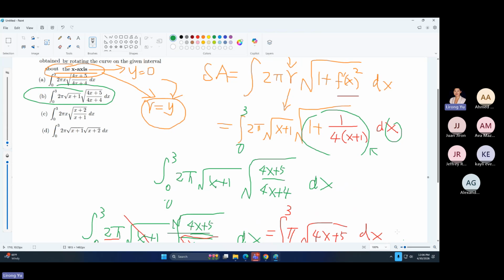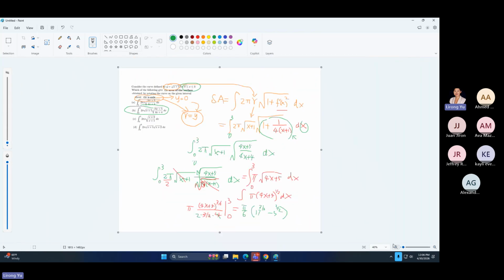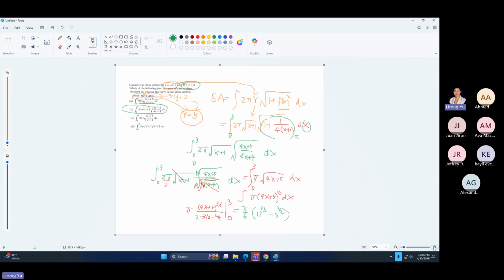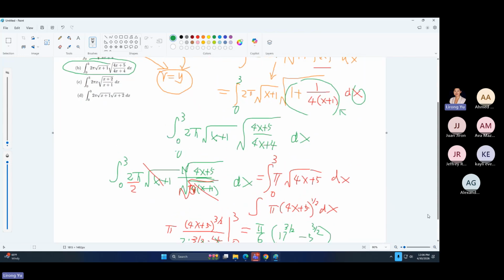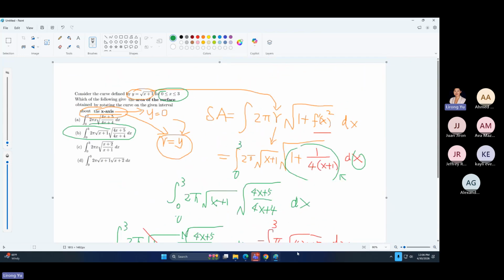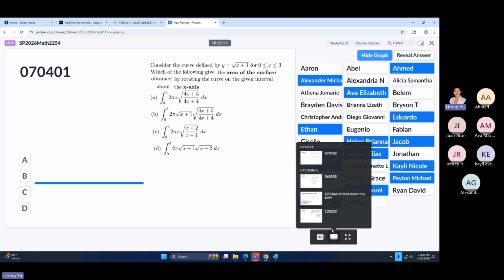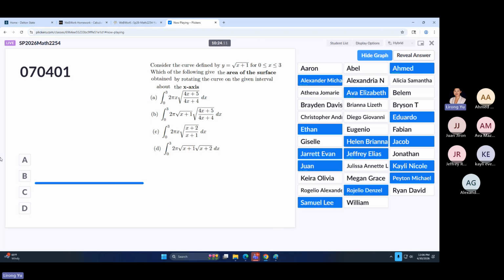So then this will finish up the whole calculation. I'm just saying it is possible to finish the calculation and know the surface area, instead of just figuring out the equation of the surface area. On the actual final exam, you definitely need to know what the surface area is rather than just the calculation of it. That's why I'm trying to finish this up. The answer should be B.